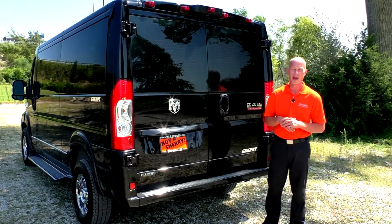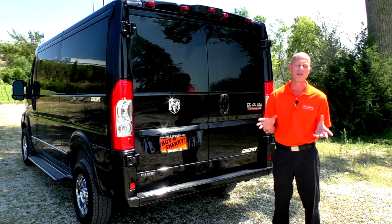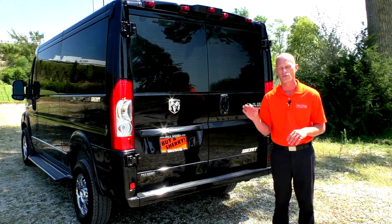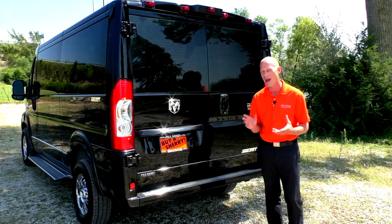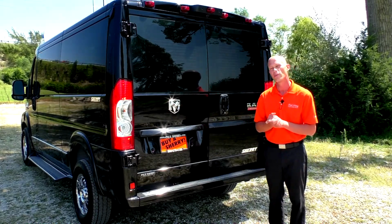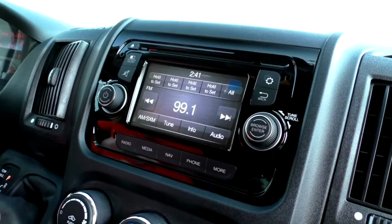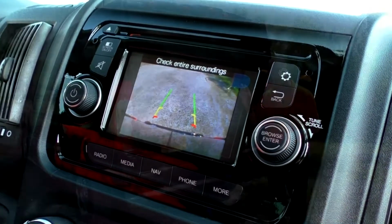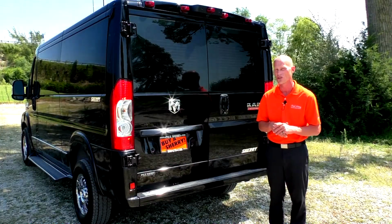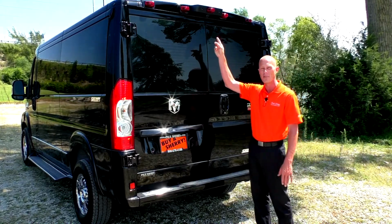Okay, moving along to the back of this all-new Ram Sherry ProMaster conversion van, I want to go over some of the safety features that come along with this Ram ProMaster, starting with the backup camera. Now this has a factory backup camera, which is integrated with the factory navigation on this van. Anytime you put this vehicle in reverse, you're going to get a visual of whatever might be behind you, located right on the dashboard in your navigation screen. The backup camera on this van is located right up top in your rear brake light.